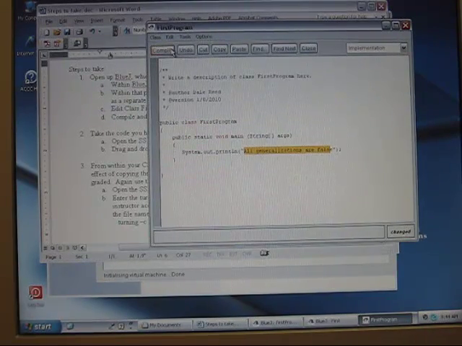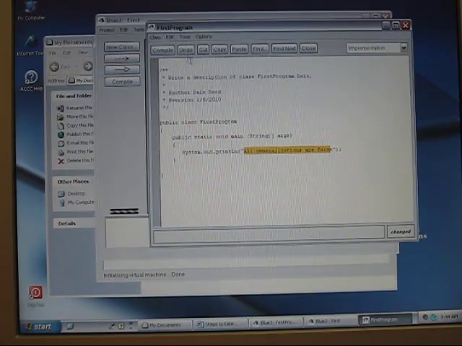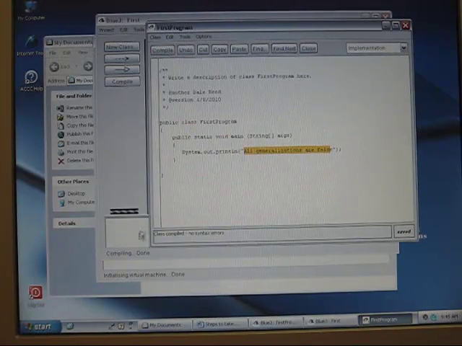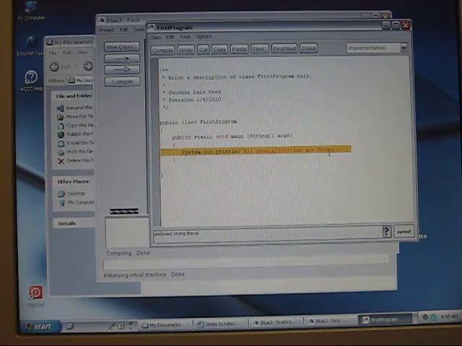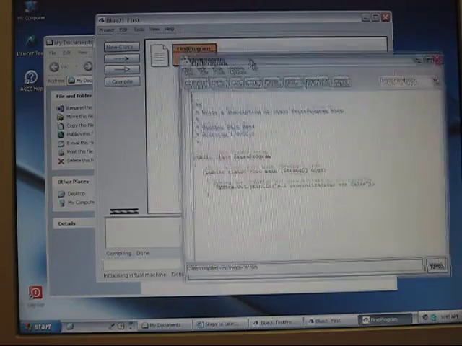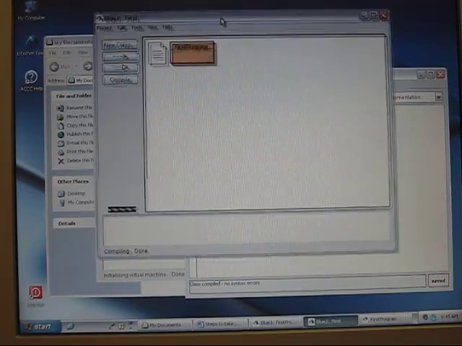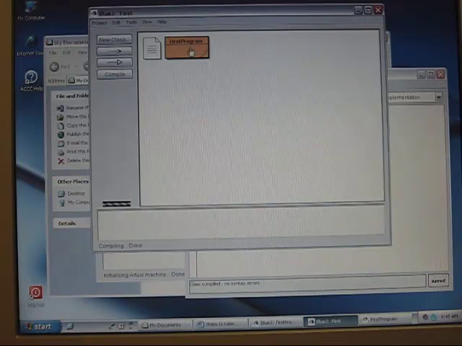So now to compile and run, you click on Compile, and it says down here, compiling done, no syntax errors. If there was an error such as missing parentheses right there, missing quotes, it gives us a warning, and then we try and figure out what the problem is. So we compile it, and then we have to go back over to this window, and inside of this window we now want to run the program.